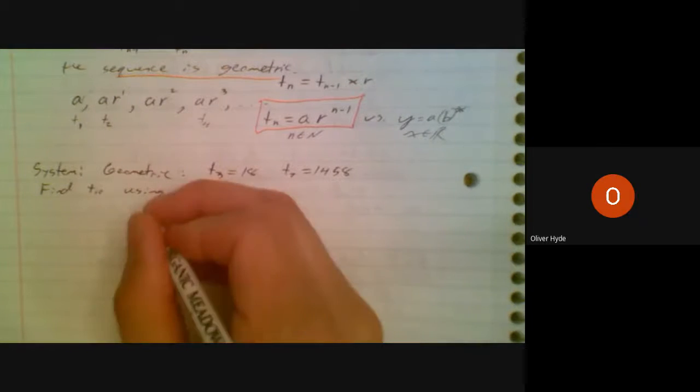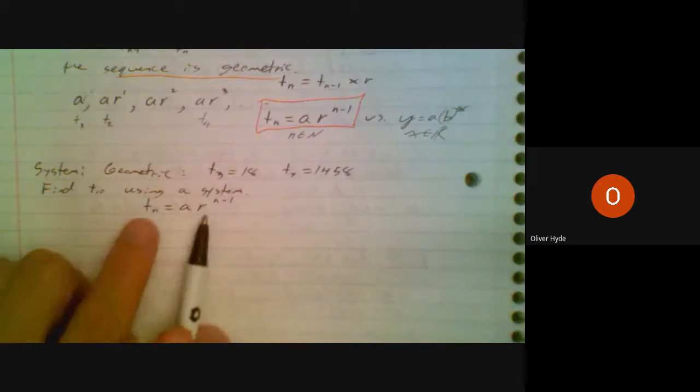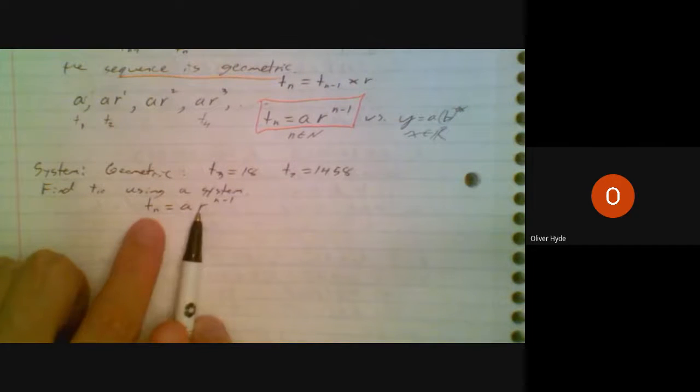Okay, we are dealing with a geometric sequence. So we have a formula that we just built. We can use this formula that has 1, 2, 3, 4 different parameters in it. Two parameters, 2 variables. We have 2 clues though. Now be very careful. You can't treat this in a linear way. This is where you can't just do this minus that over that minus that. It's not a line. We're talking about a curve here.